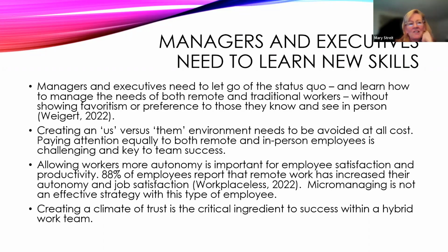So autonomy means you have the ability to say when and where you're going to do your work and how you're going to go about doing it. So micromanaging with a remote employee is really not going to work. It's going to really backfire. So you have to give them that freedom and the ability to kind of do what they want when they want to do it. And again, I think that can be really tough to do if you're a manager, because you want to get this work done. You have goals, you have objectives, you have things you have to get. So you have to try to give them that leeway and give them that freedom to do it.